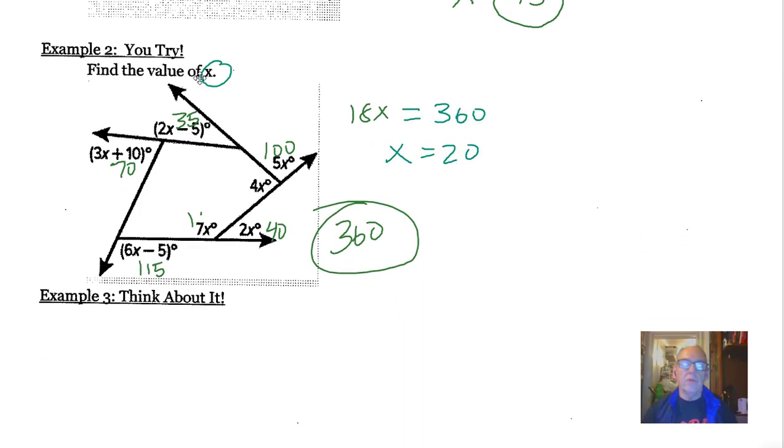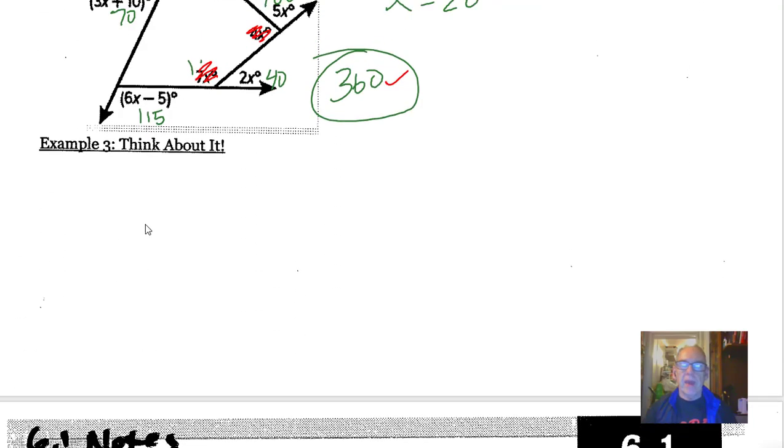Let's look at example 2. Find the value of x again. More exterior angles. All of these exterior angles, not these inside ones, those are just there to confuse us. If we look at the exterior angles, these all need to add to 360. There's one at each vertex. So we get a total of 18 x's, and the number parts cancel out. 18 x's is 360, so x is equal to 20. And we could actually see what each one of those angles needs to measure, and they do all add up to 360. And that's it.